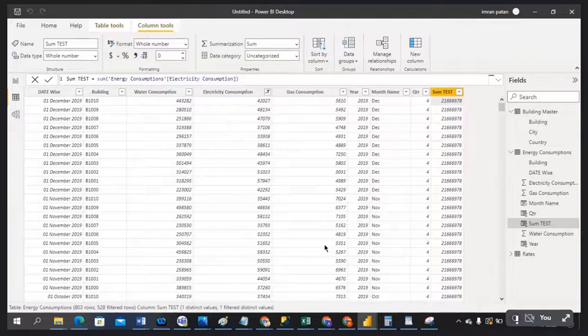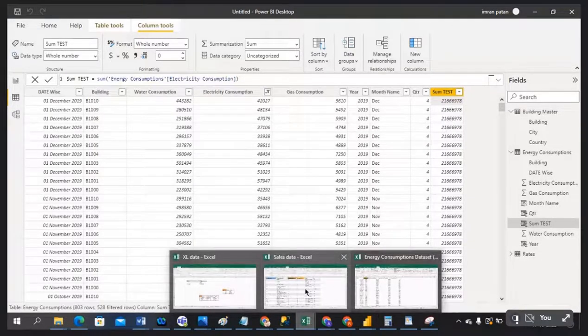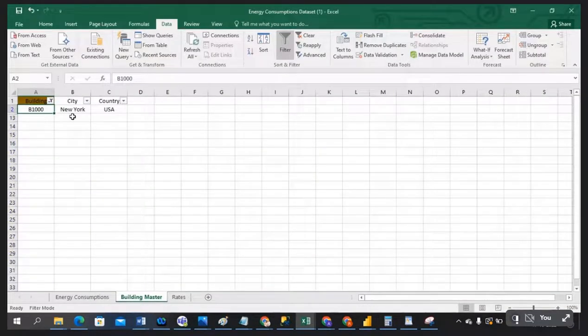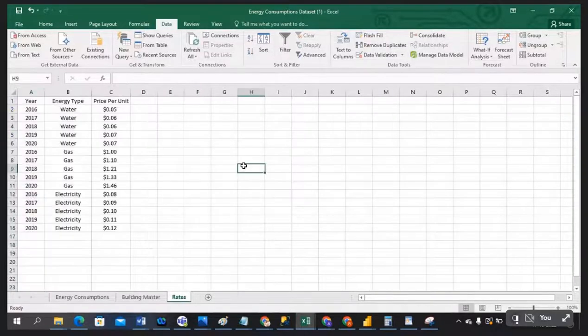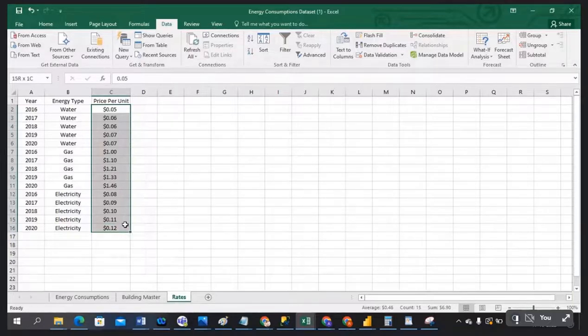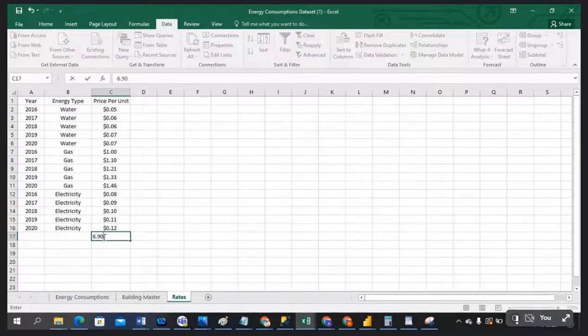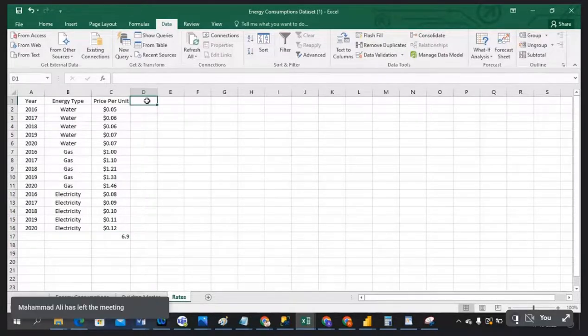Row level context. For example, what I'm trying to tell is, here rates are there. If I do sum here, something is coming, 6.90. I know if I do sum, this is my output. But in Power BI, I'm adding a new column here as a total.